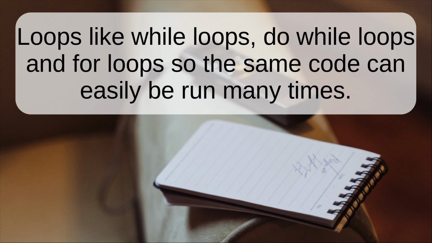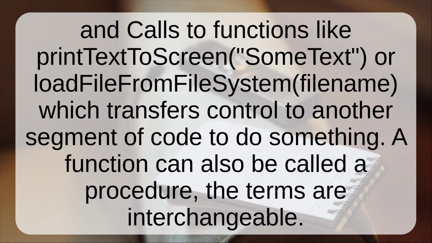Loops like while loops, do-while loops, and for loops, so the same code can be easily run many times. Calls to functions like print text to screen, some text, or load file from file system, file name, which transfers control to another segment of code to do something. A function can also be called a procedure. The terms are interchangeable.